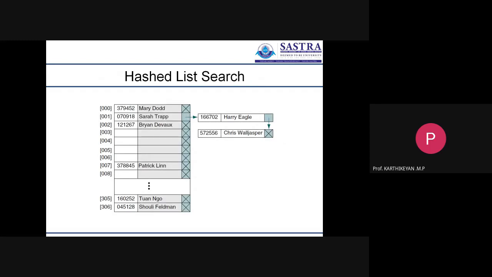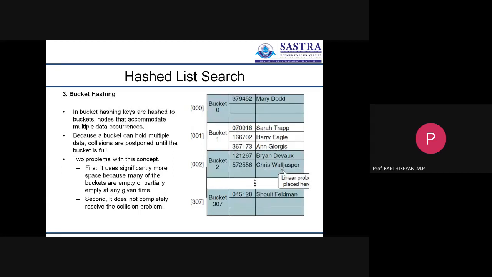So this is the picture. The next and last one is bucket hashing. What is bucket hashing? Here we assume that, for sure, more than one key will generate the same address, so we increase the number of records for the same address. One bucket can hold more than one record. Instead of one address pointing to one memory location, here one address holds many records. We are creating buckets. So this is bucket hashing.